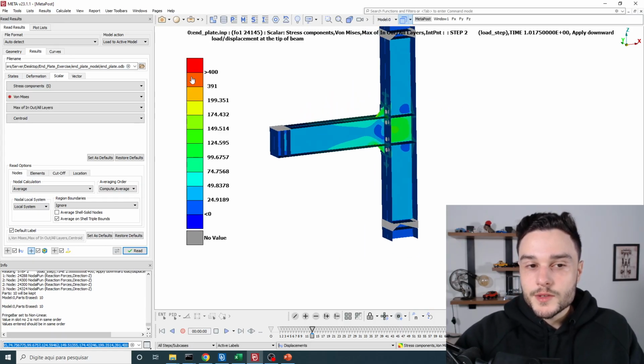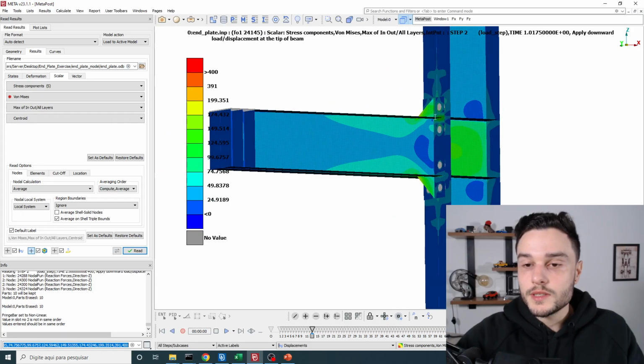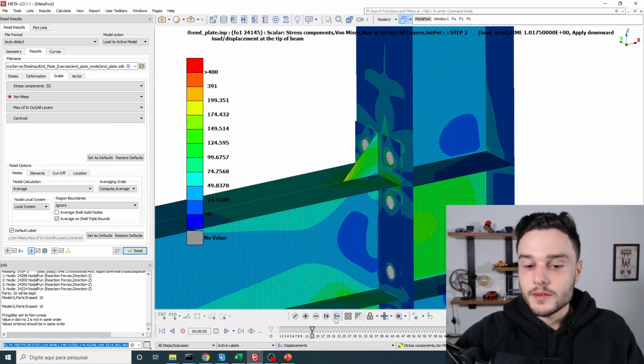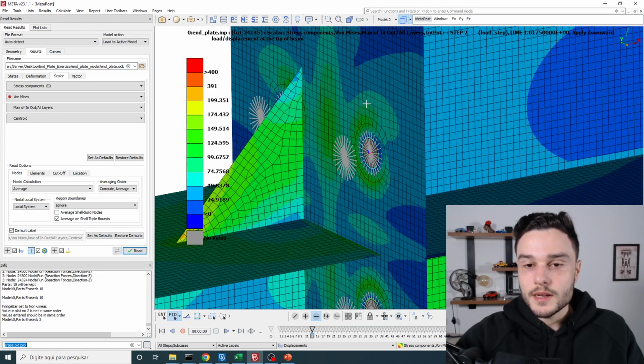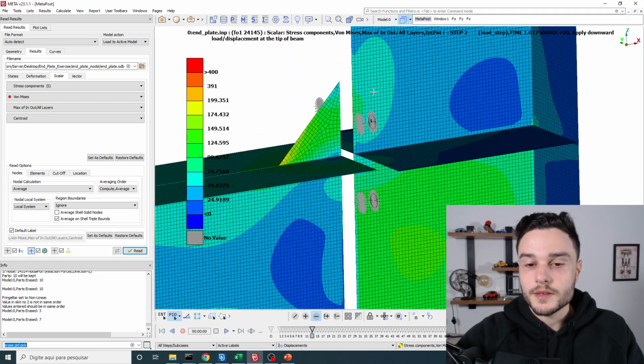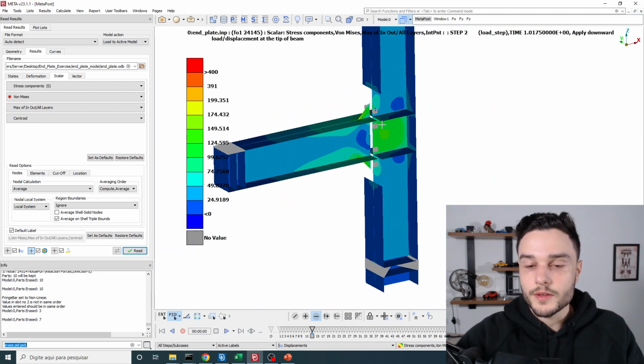So everything that is orange in the model has the von Mises stress larger than or equal to 391, which means that the stiffness is equal to 0. But let's hide the end plate. So use this function, select by property, select the end plate, and also let's hide this plate that has a different yield strength. Press Esc.